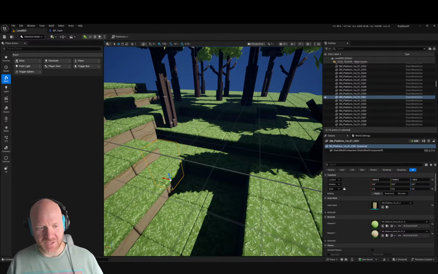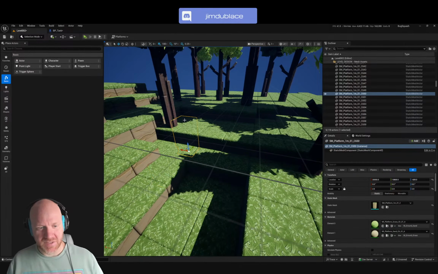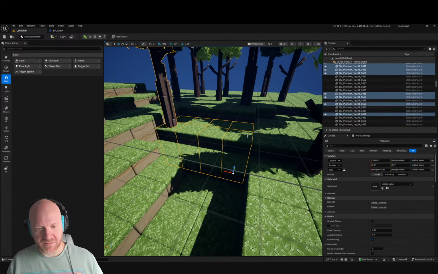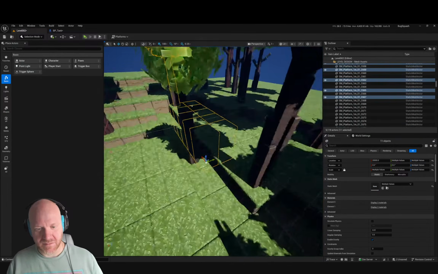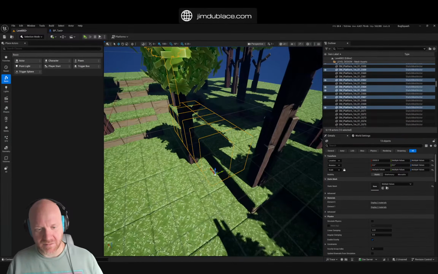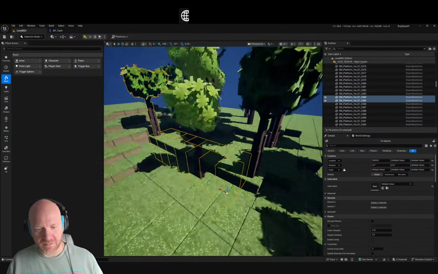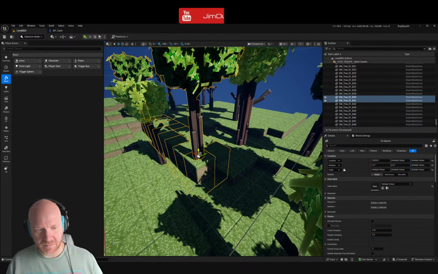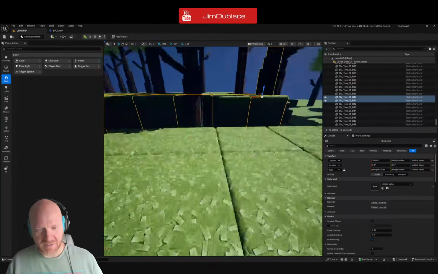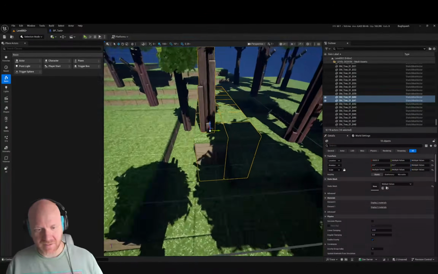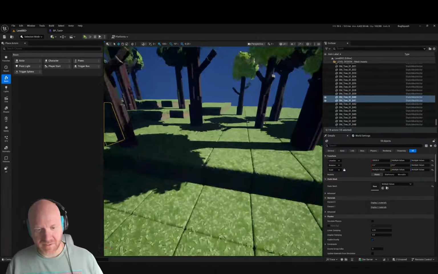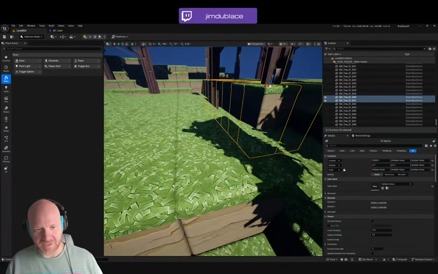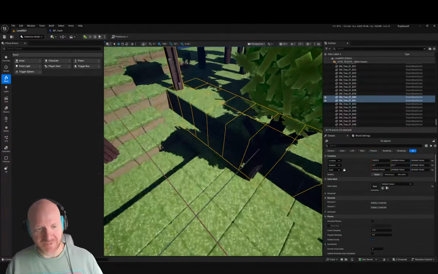So what I might have to do is take all of this up a click. And now they can get, actually I think I'll just do that for this whole row too.